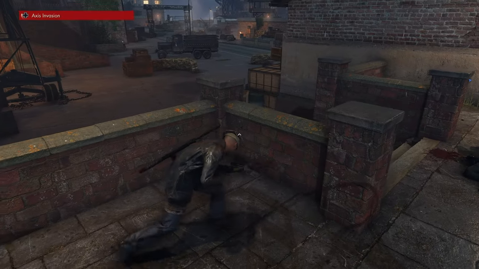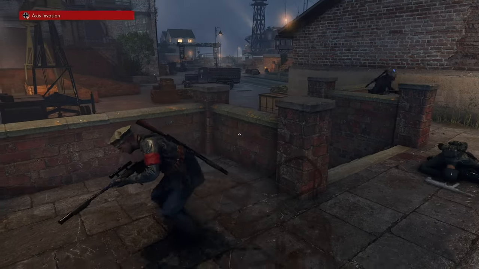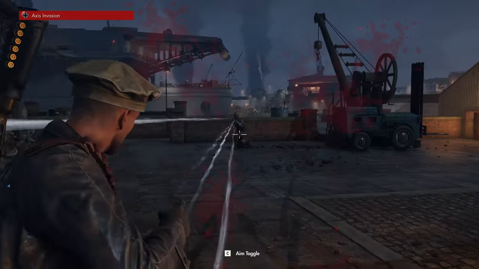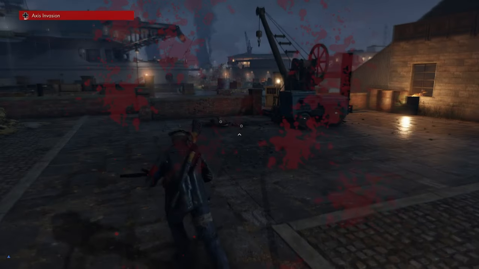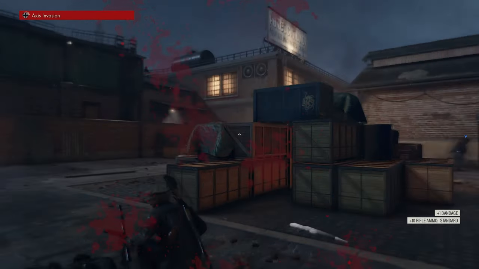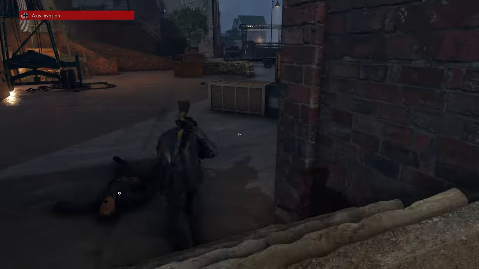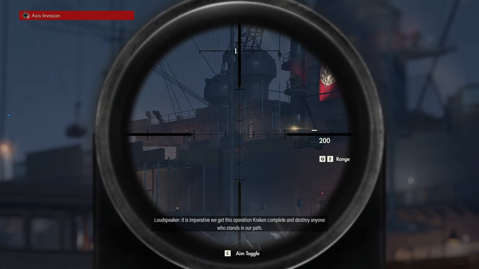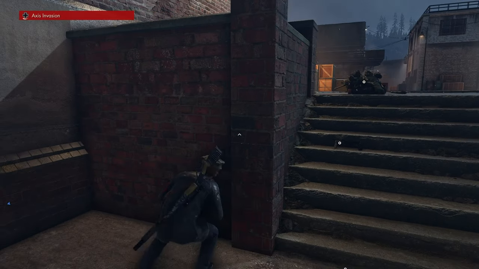Oh, hello. Bit overkill, but... Oh, hello. Oh, man. Oh, shit, no! I'm bleeding to death, I've got no bandages. How has that happened? Oh, no, I'm good, I've got one. Okay, nice. Okay, let's continue our mission. 203. You'll do it. You can do it. Headshot! Nice, headshot! Nice one.